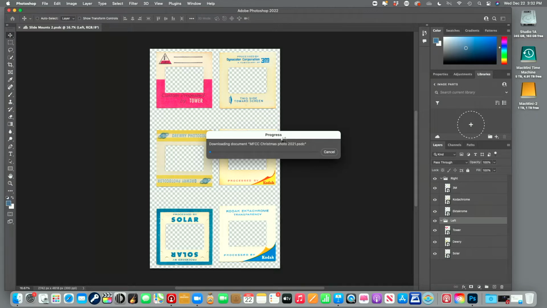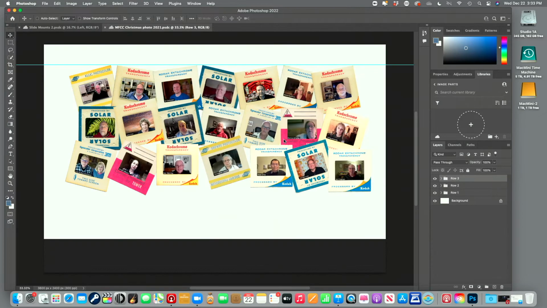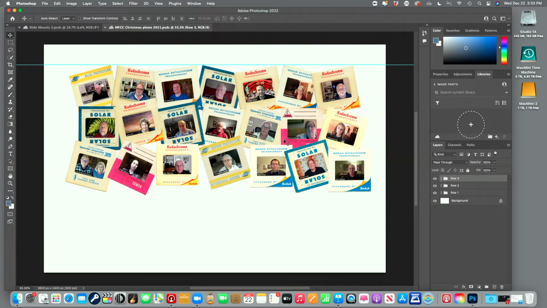this is our group photo for our camera club, and we have about 35, 40 people in our club. And so I'm making it look like, of course, it's a Zoom meeting, so I'm putting them all into the slide mounts. And I really didn't think this was going to take that long because this is a separate computer, but it does have to download it from the cloud. There it goes. So as you can see, so far I've got 21 slides strewn out on a table. I'm actually going to change this background into a light box that I am going to photograph and be able to plop these slides on.